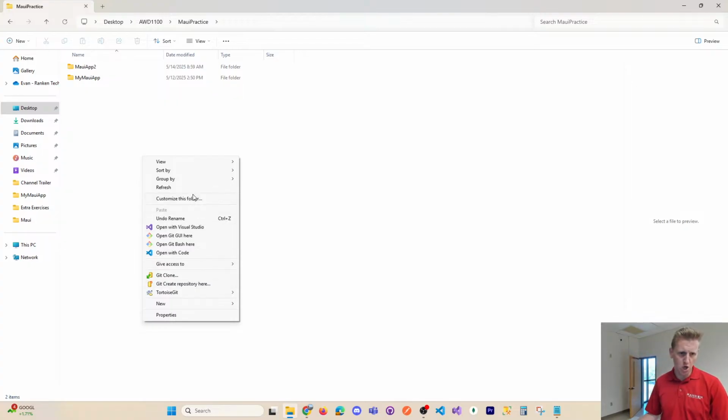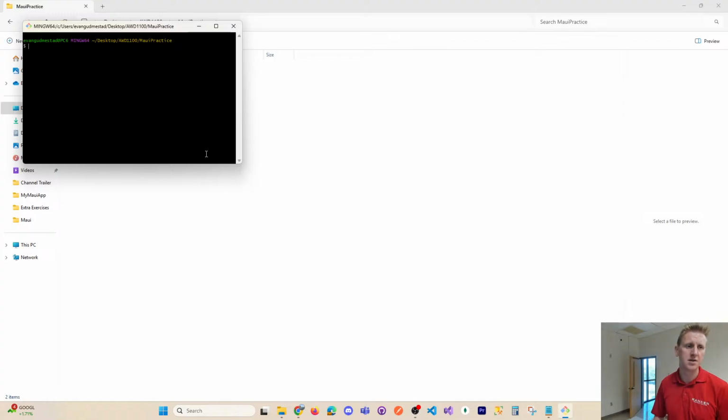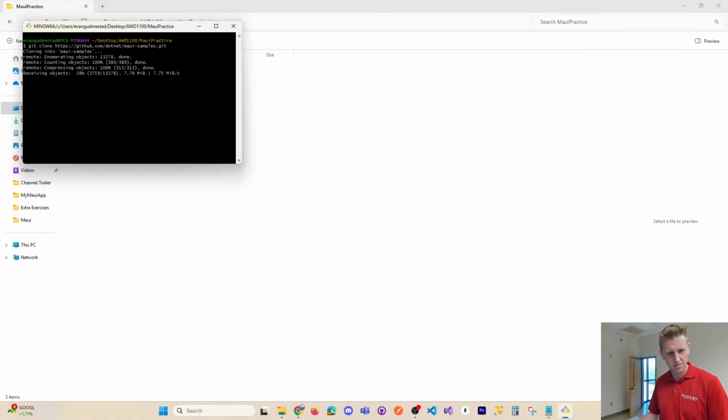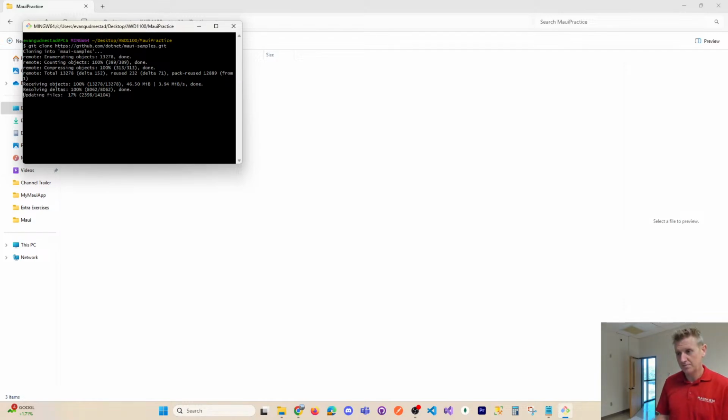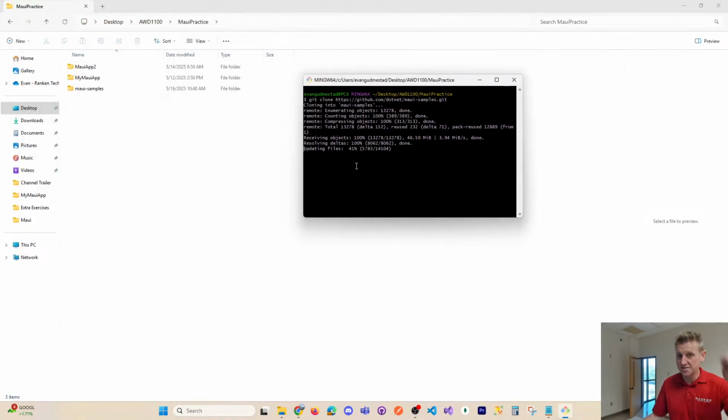Git terminal, git bash here, git clone, paste. Take a look at some of the sample code.